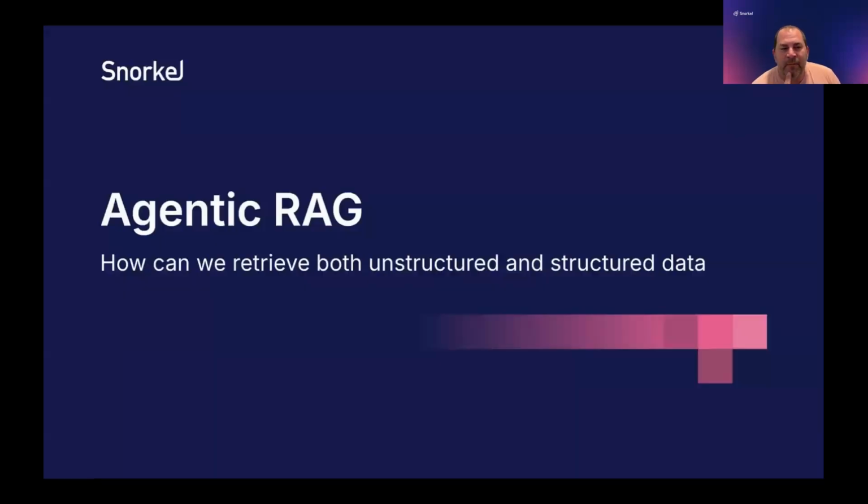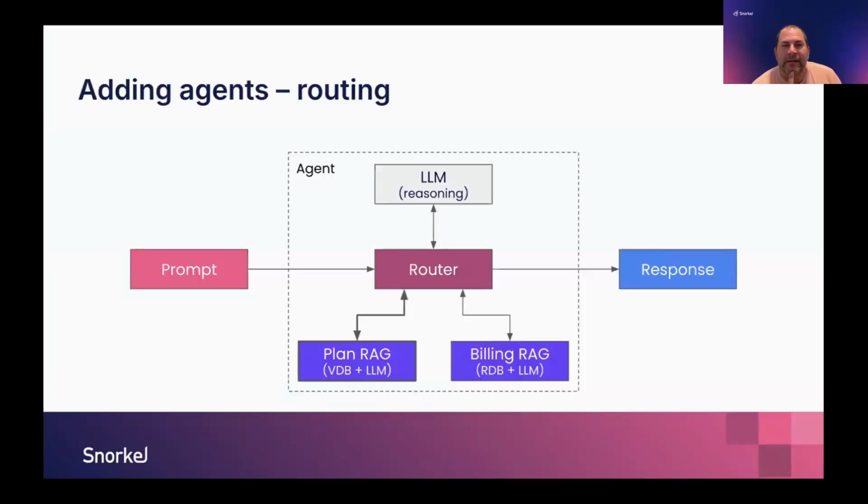And that brings us to agentic RAG, which I think is really fascinating and something that I hope we'll be talking a lot more about in the future. I'm just going to run through a few examples. There are actually many patterns, so please don't think of this as an exhaustive list. But one interesting one is routing.